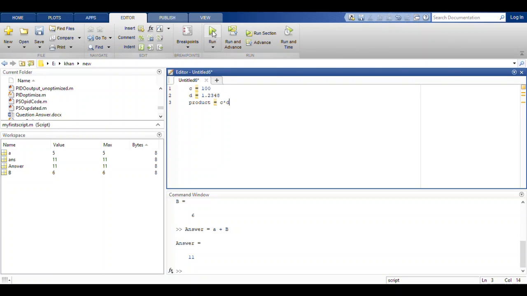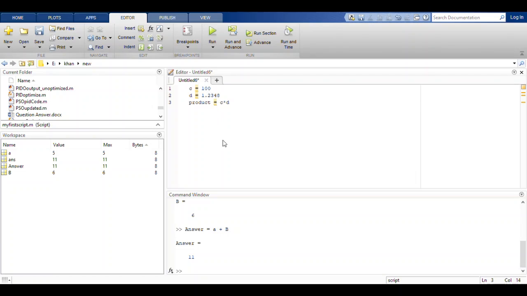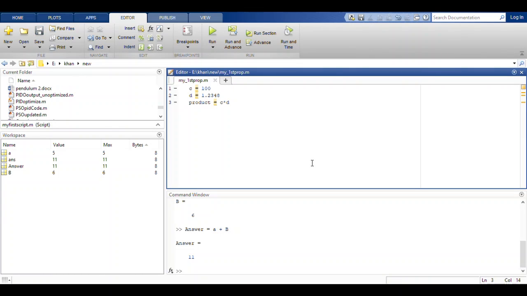So when I hit here run, when I run my editor file, it will give me an opportunity to save that particular file. Of course, there are naming rules for MATLAB, but we'll get to learn about that in coming lectures. So just now, I just want to save. I would save it as my first program. So when I save it, it will simply run my code, and it will be able to give me product.